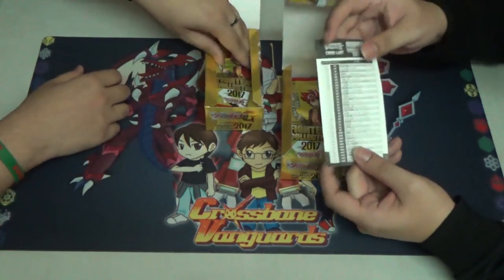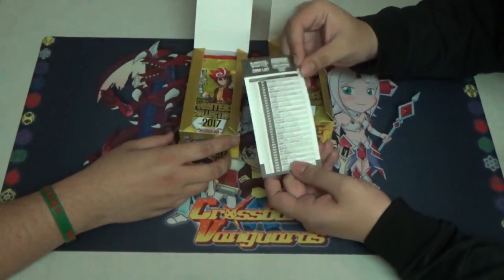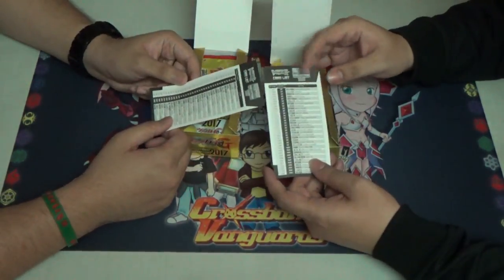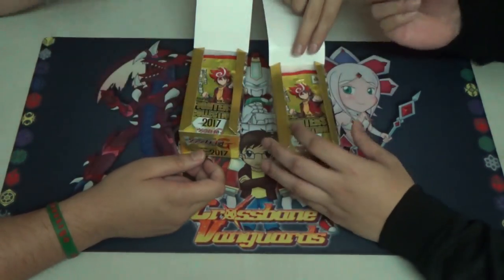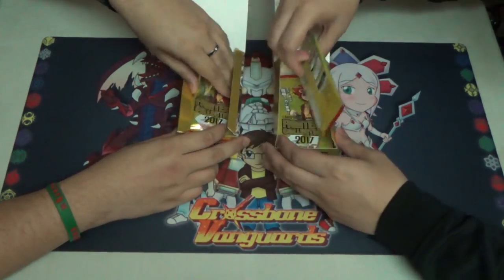Alright. So when you open the box, the topper is the card list. So it gives you the card list of all the cards that you can get available in here. So not much from over there. And now we get straight into the packaging as well.